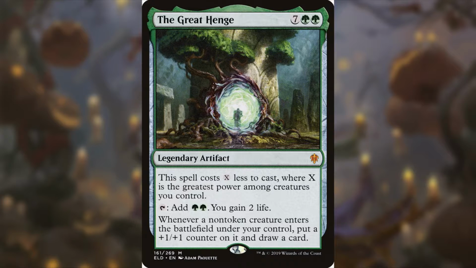Pretty solid. I'm also keeping the Moonsilver Key in the deck, because that Moonsilver Key goes and grabs you an artifact. You can go and grab this one.